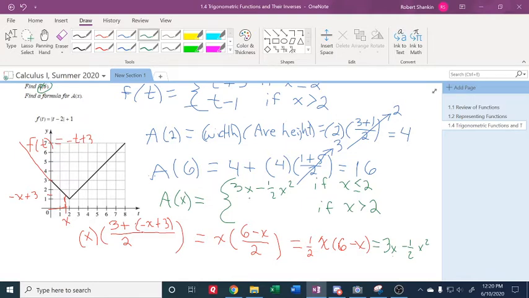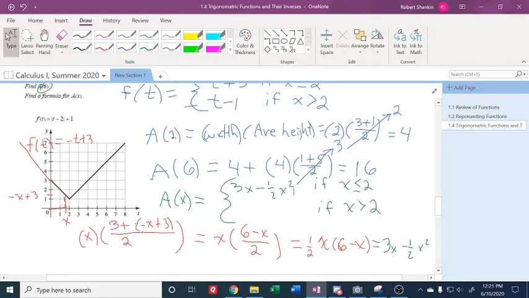What is the area that I achieve as I move this x slowly to the right? But remember, as soon as we come up with a formula, we need a way to check our work. And we had decided that when you plug in 2, it has to give us an answer of 4. So let's plug in 2. I'm going to get 3 times 2, which is 6, minus 1/2 of 4, which is 2. So 6 minus 2 is indeed 4. And that helps me to have confidence in this answer.